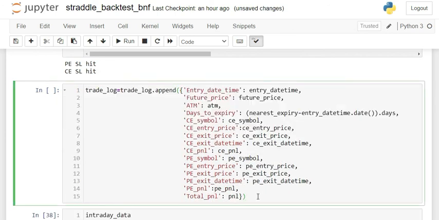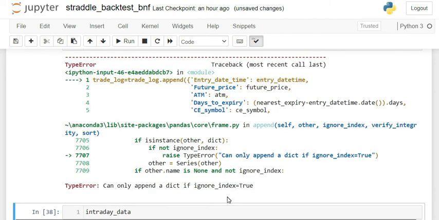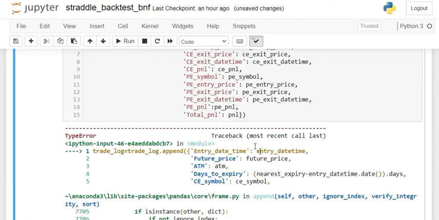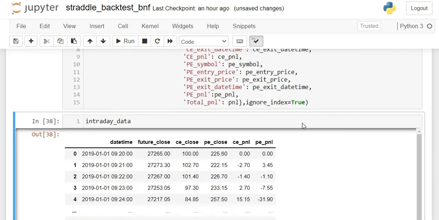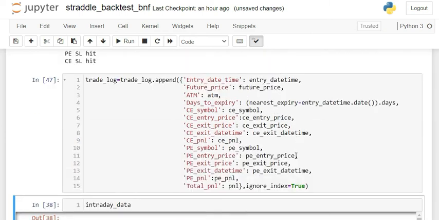Can only append or ignore equal to true, okay. So copy this, yeah. What happened?